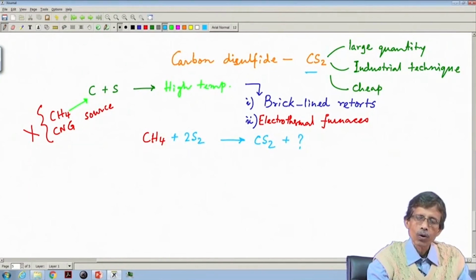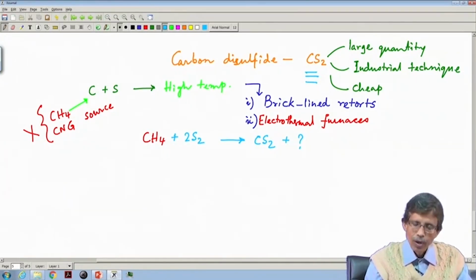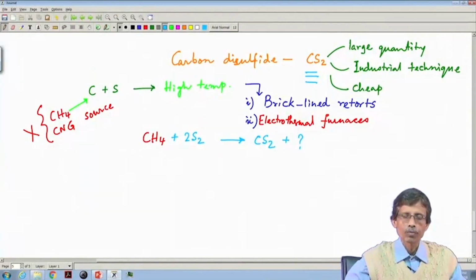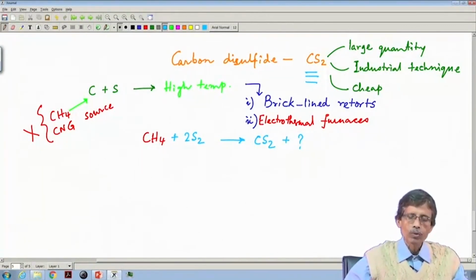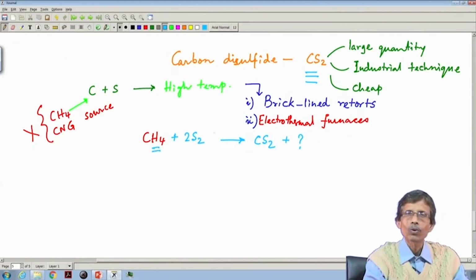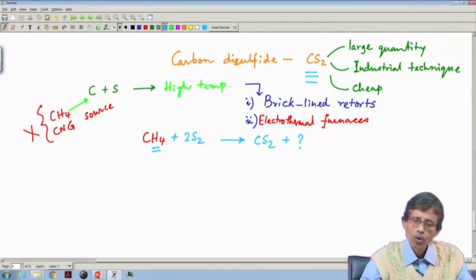So, our goal is for the production of your CS2. So, we got that this carbon will be reacting with this sulfur as sulfide. So, you have this carbon disulfide like carbon dioxide. As we burn it in oxygen, we get carbon dioxide from the carbon sources. So, when we burn in sulfur environment or in presence of sulfur, we get carbon disulfide. So, where this hydrogen will go, this hydrogen again, in presence of sulfur source, because we know that the hydrogen burning in presence of sulfur will produce H2S. So, this is your byproduct.